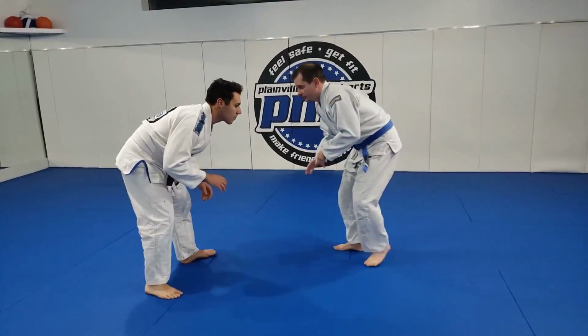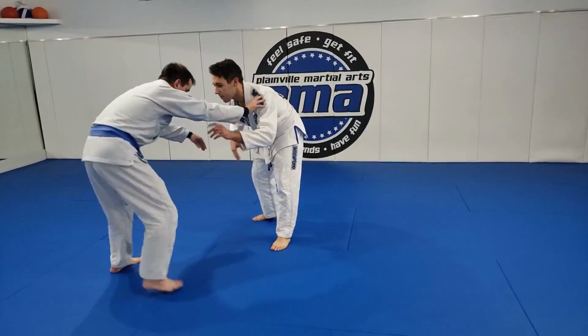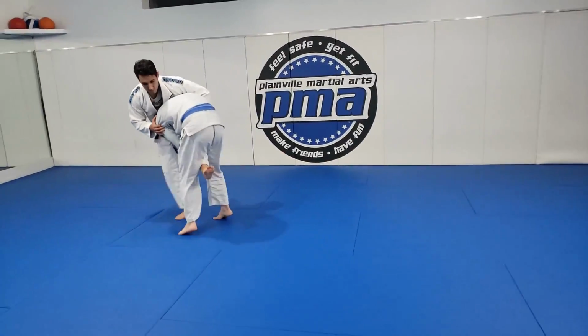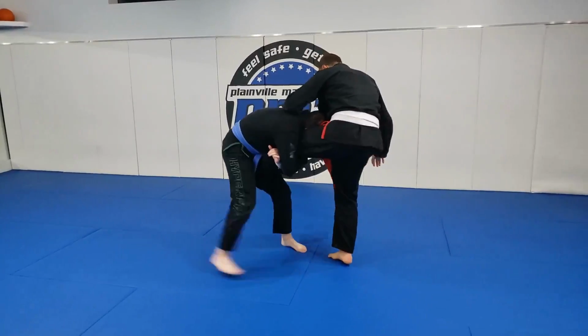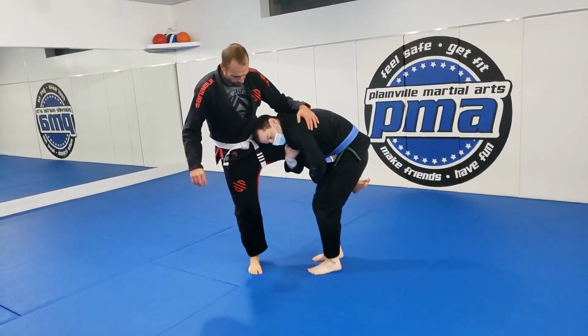It's just circling and paying attention to when he's stepping his left leg forward that I want to shoot. And the goal is to shoot as he steps. Got it in. We got the leg.